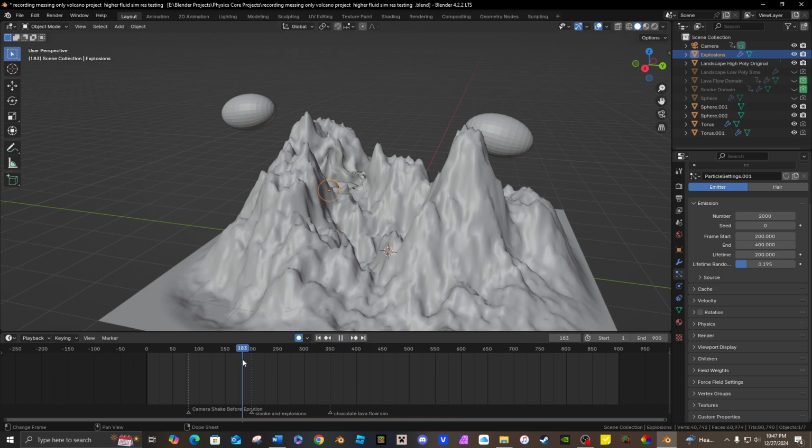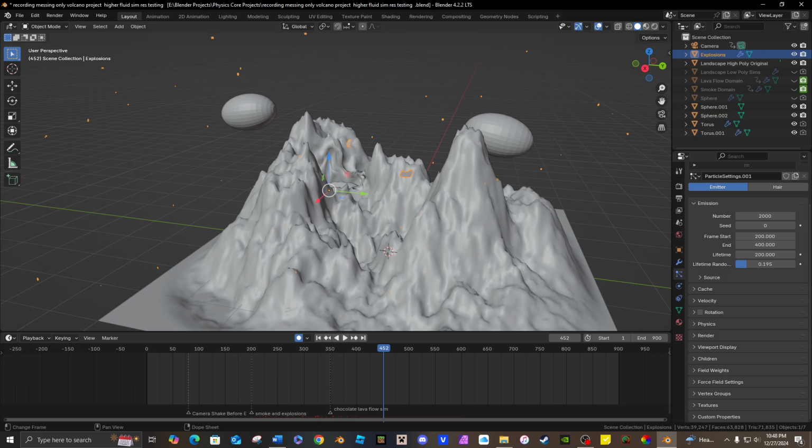Like going back to where the smoke is supposed to start, smoke is shown for X, and then 200 it's shown for the smoke, and then 350 is shown for the lava. I don't know if that's the way the professionals do it, but I did it for this project and it seemed to have worked. Alright, step 6, lighting, camera animation and rendering tips.